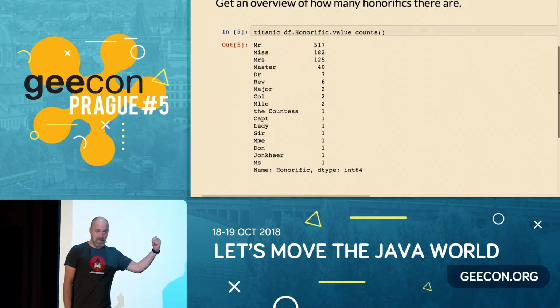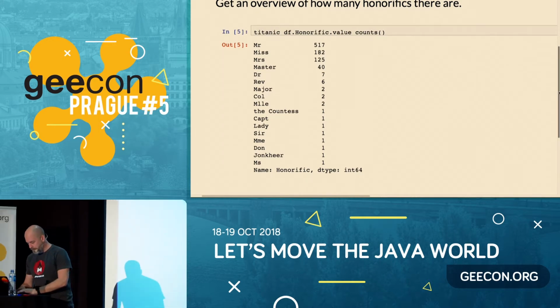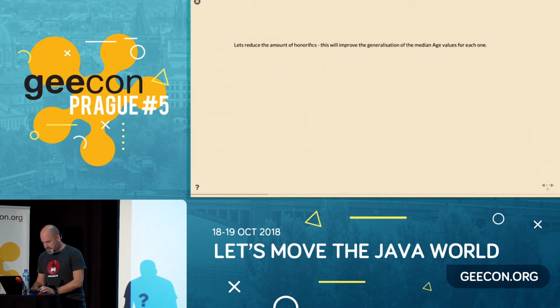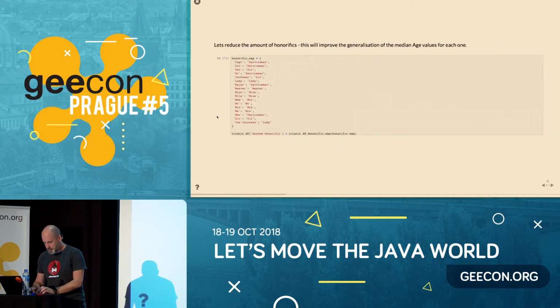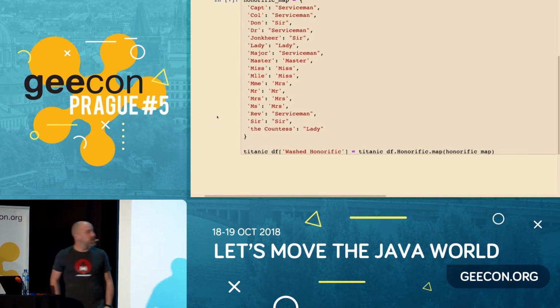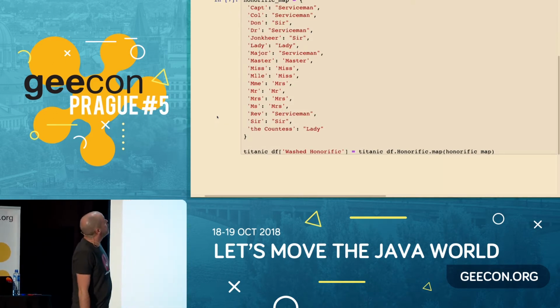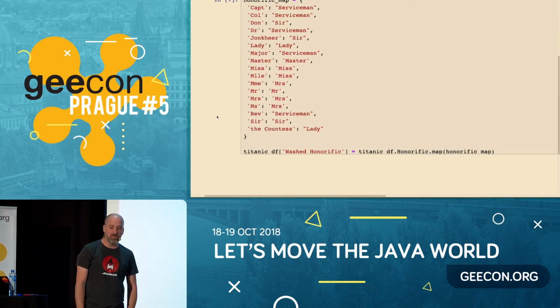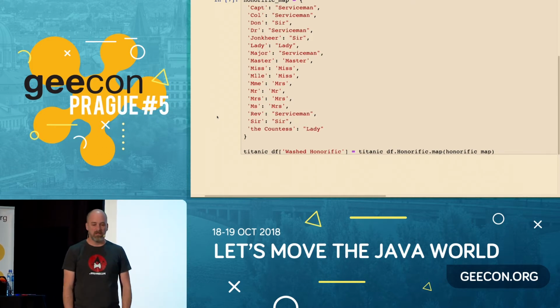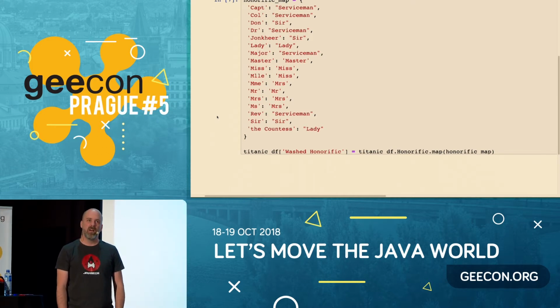I'm going to normalize these just to make life a little bit simpler. So what I'm going to do is I'm going to create a simple map, which I'll show you now. So basically, yeah, you can see the whole map. Captain, Colonel, Doctor, Major, Rev. I'm just going to call them all serviceman, because in my mind, in the time of Titanic, all of these people were probably men, and there are probably around 40, 50.